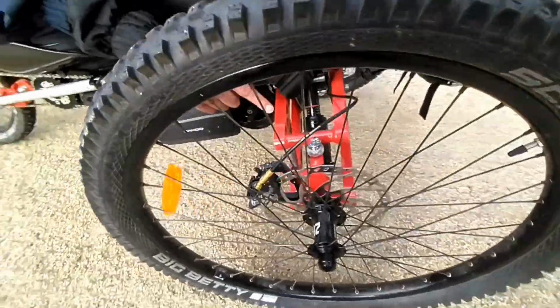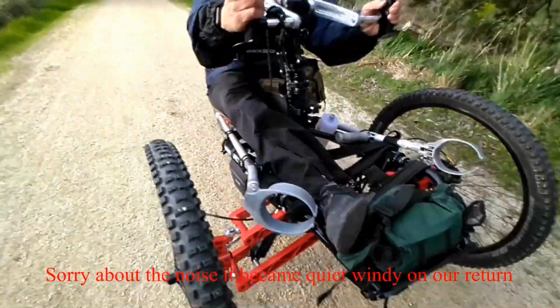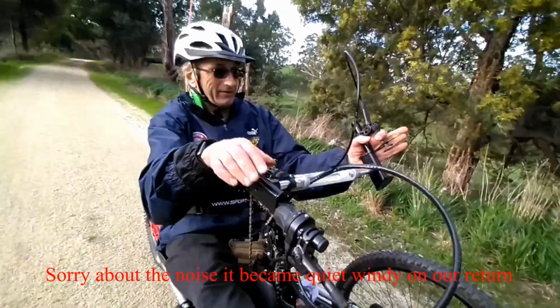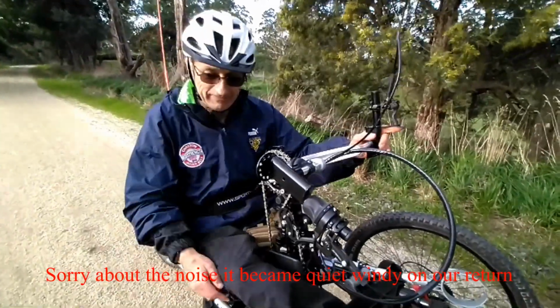We've got independent suspension, the shocks on the front, both front wheels, both with disc brakes controlled by the right hand lever. And the back one controls the rear brake and also a park brake we can lock on so the bike won't shift.